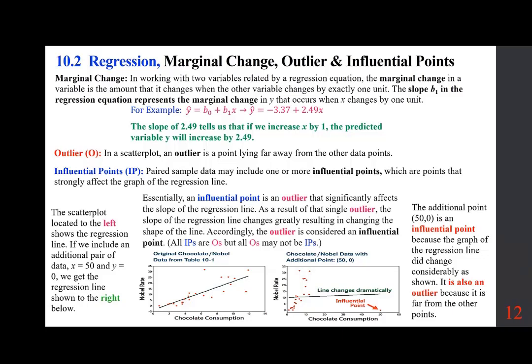So if somebody says this is an influential point, for sure it's an outlier. But if it's an outlier, we must check to see if it does the same thing. Most of the time, they do. And it really depends how bad of an outlier it is. I hope everybody understands the difference between the two. So I'm going to repeat one more time. Basically, an influential point is an outlier which is really heavily affecting the graph. If an outlier doesn't do that, it may not influence it that much, okay? Most outliers do.